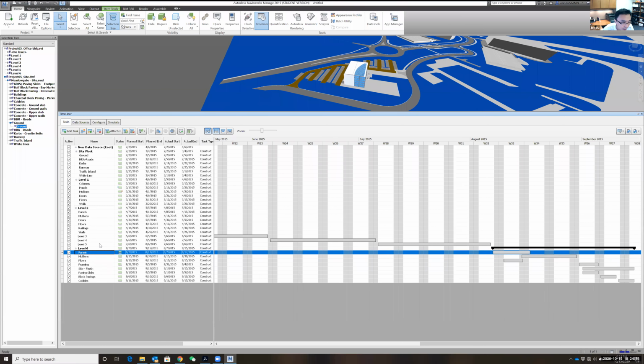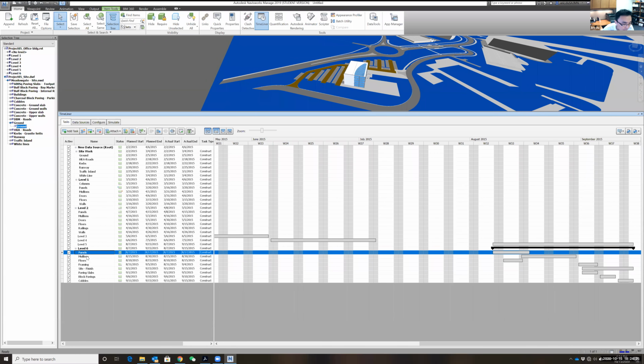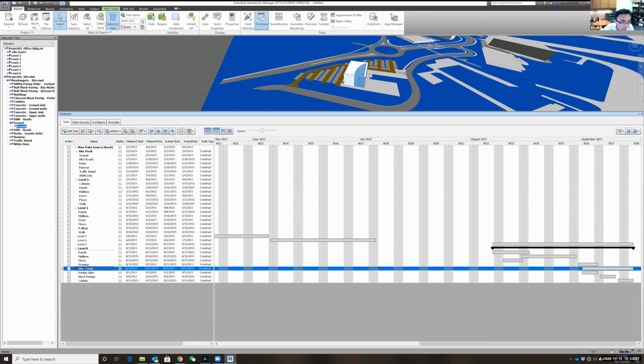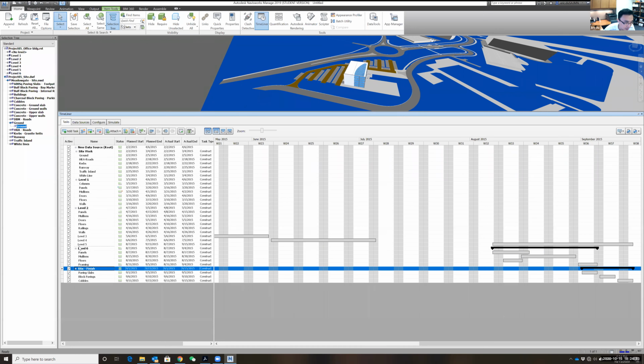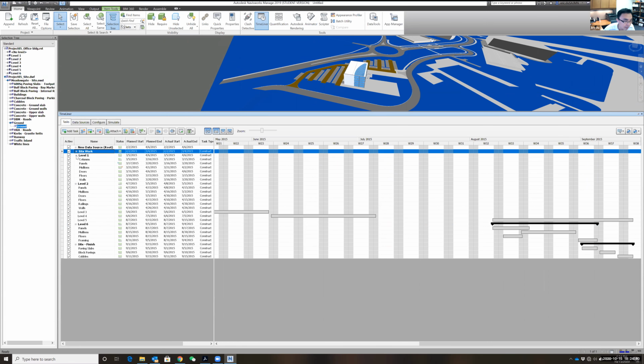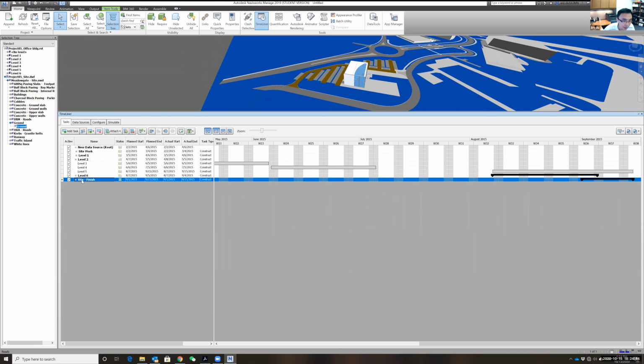Oh, I see. Set finish, it should be doing that. Okay, since I used the outdent, I'm just going to outdent this set finish level 6. So now let me show you, if I just unfold everything, now it's becoming a very clear schedule for me, showing that I just have set work.